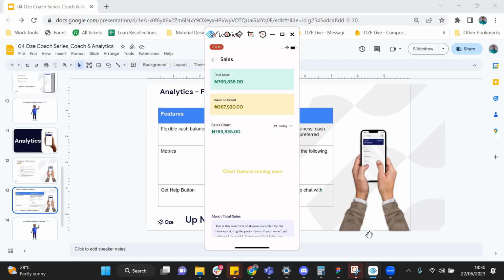But trust me, if you were using a pen and a paper to keep track of your sales and expenses, arriving at this figure will take some time. Take you some time to start picking up your calculator, adding up these numbers from beginning to the end. And then you realize that you've spent valuable time doing calculations. Those valuable times you could have spent thinking about strategies that you would use for your business.